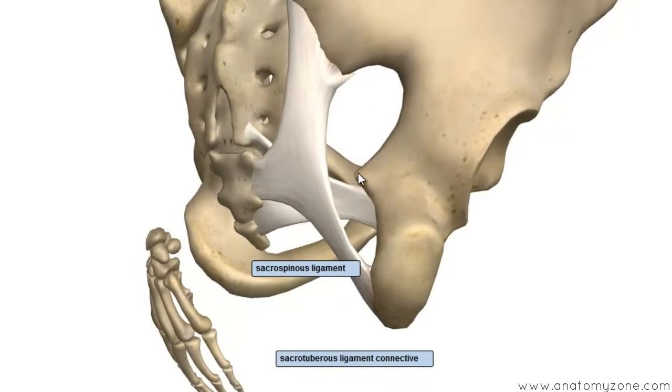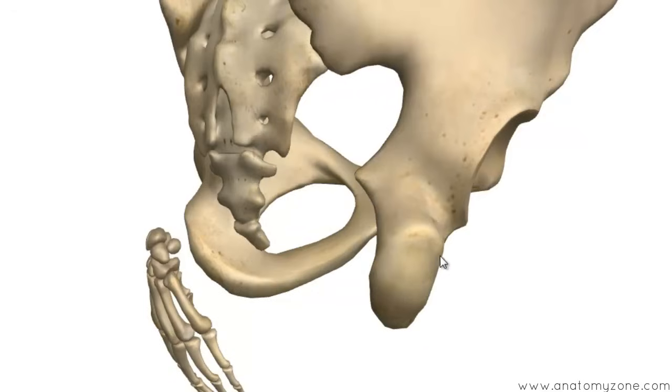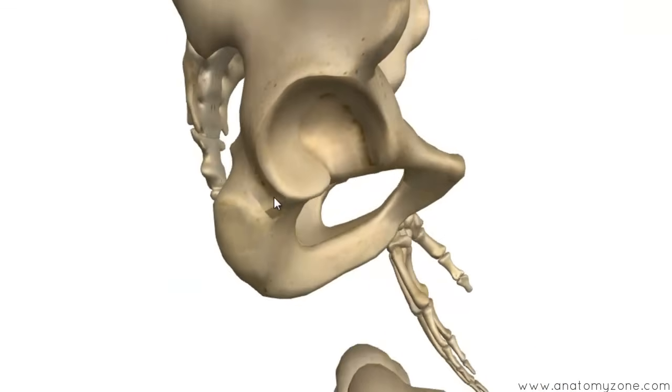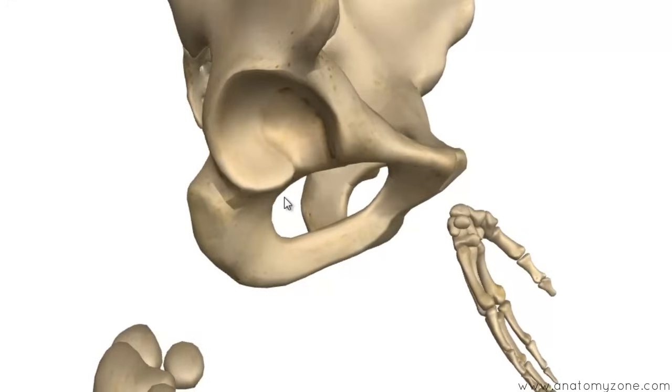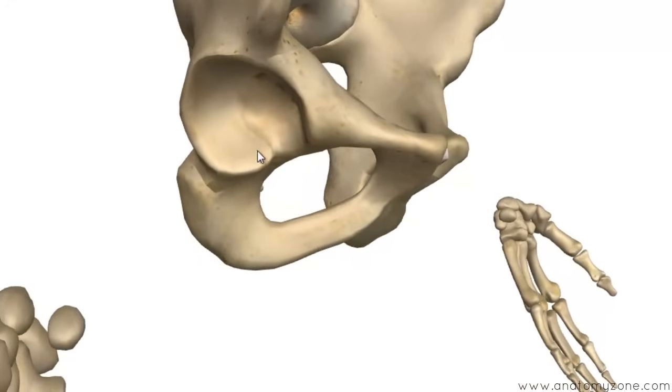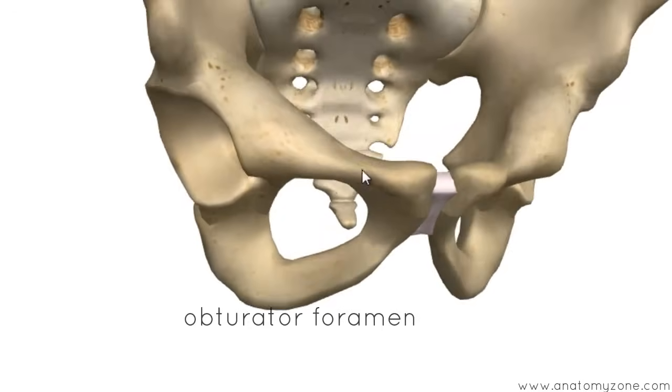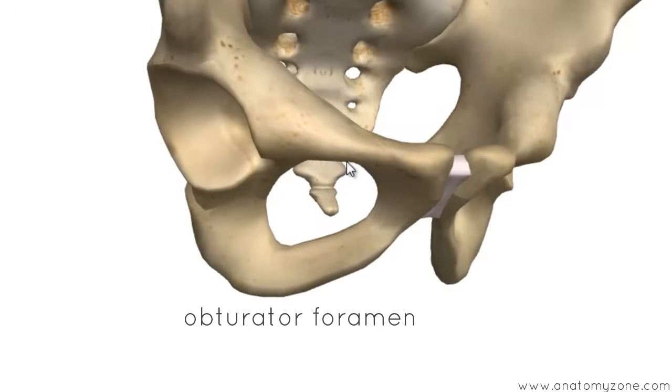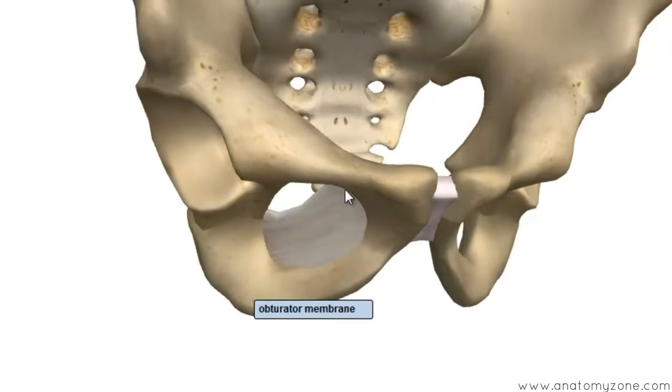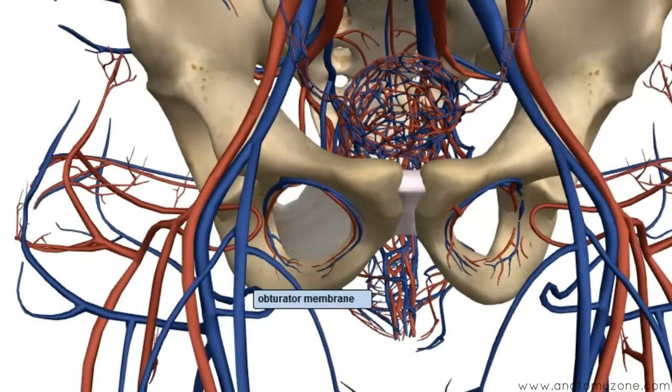So you've got the ischial spine, the ischial tuberosity, and if we rotate anteriorly, you've got the ramus of the ischium. So this big hole here is the obturator foramen, and this is covered by a membrane, and there's a little gap above the membrane where the obturator vessels and nerve run. So I've just brought the membrane into view here, and you've got this little canal up here, the obturator canal, and you've got the obturator vessels, the artery and vein, and the obturator nerve which come through this.